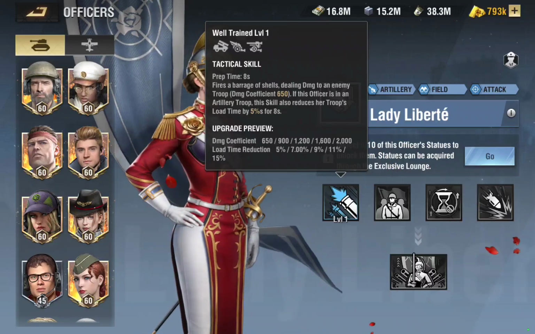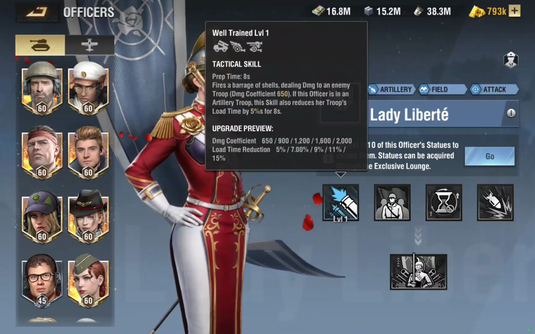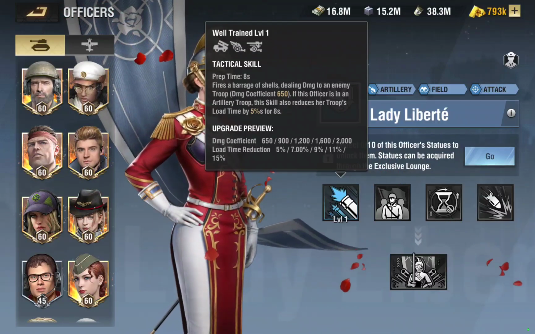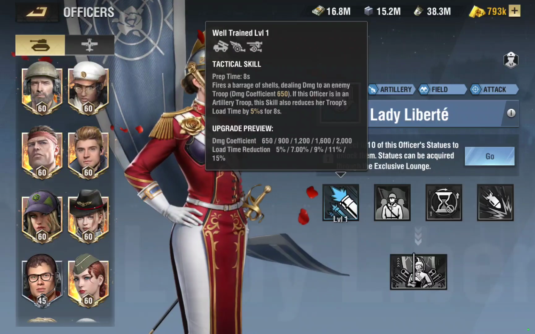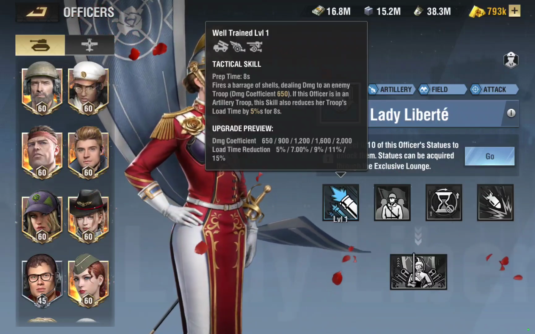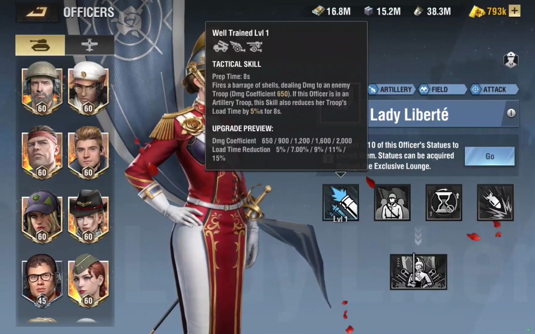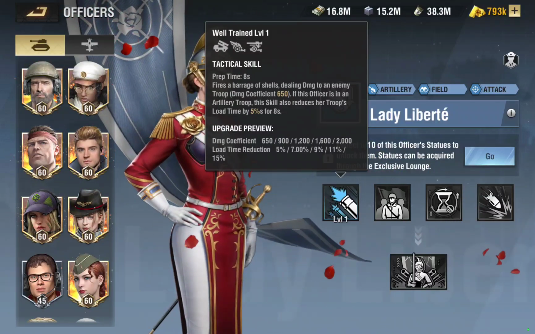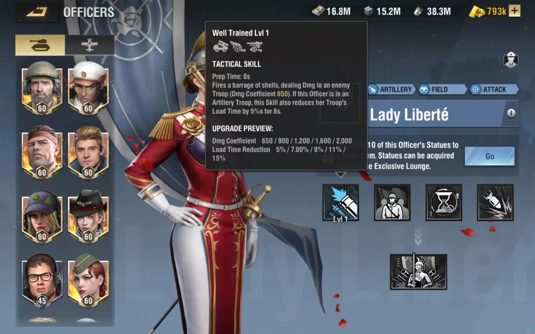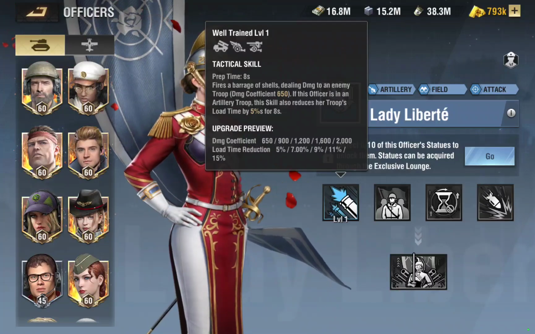Her tactical skill will deal up to 2000 damage, with a load time reduction of 15%. This is huge, friends, because 2000 baseline is the highest so far, and with the load time reduction of 15%, if your howitzer reloads at 3 seconds, with this skill your howitzer will reload at around 2.5. So the fastest reload time around. If you pair her with a war machine, that will stack the bonus. So that will be the fastest howitzer available.